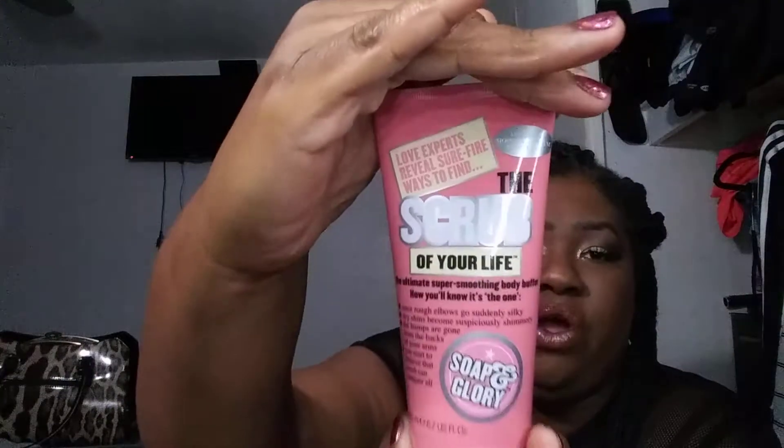Right now we're in winter, and winter for me is a very dry time of year for my skin. So I got a body scrub — this is Soap and Glory. This is my first ever Soap and Glory, I've never tried them before. This is 6.7 fluid ounces and my goal is to reach pan and give myself nice, good skin throughout the year. If you haven't noticed, all my project pans are about total beauty — not just my face.